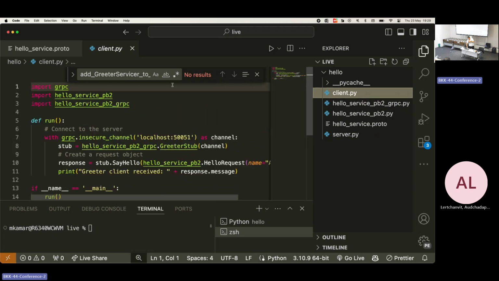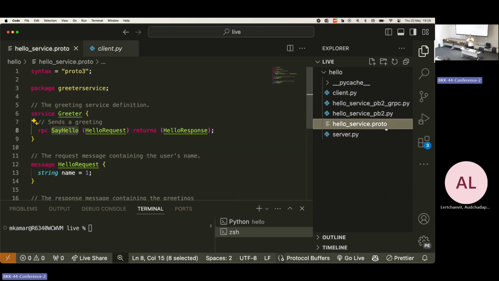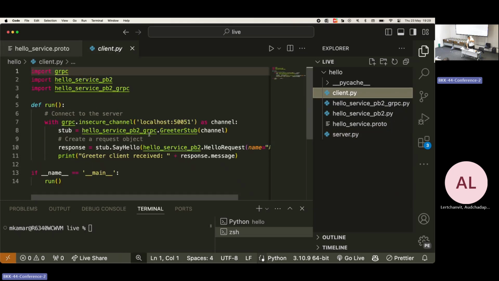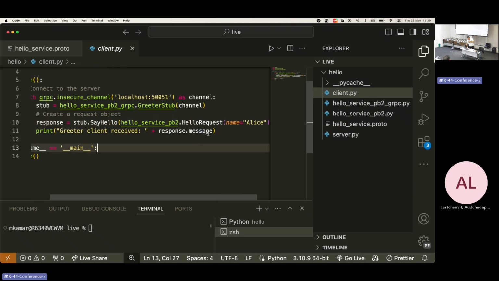So the client is very, very similar. We're using the same definitions. And so if you had multiple code bases, you can have the same proto files and generate definitions for different programming languages. Great stuff. Client.py just creates a gRPC channel instance, connects to localhost at this port, and then sends a request. So in this case, we say HelloRequest with the name equal to Alice. So this is the name of the request I want to send. Now let's just run Python 3.